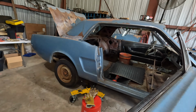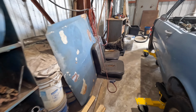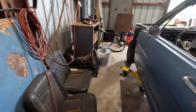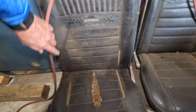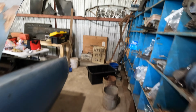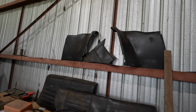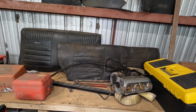The other features of this thing, other than deluxe interior, well, here are my seats, and the hood I've already taken off. Or the fellow I bought the car from was going to do the restoration, and he had already taken the fenders off and taken the hood off. But again, I'm just going to show you some of what's here. It's solid. Obviously I'll reupholster and fix whatever padding I need to do on the seats. I've got some of the parts I've already taken off. Again, I don't think those were the hubcaps that came with the car, but I took the bumper off. Those are the rear interior pieces at the back seat area. Again, here's the back seat with new upholstery and whatever vinyl or padding I need to replace. It should be in good shape.